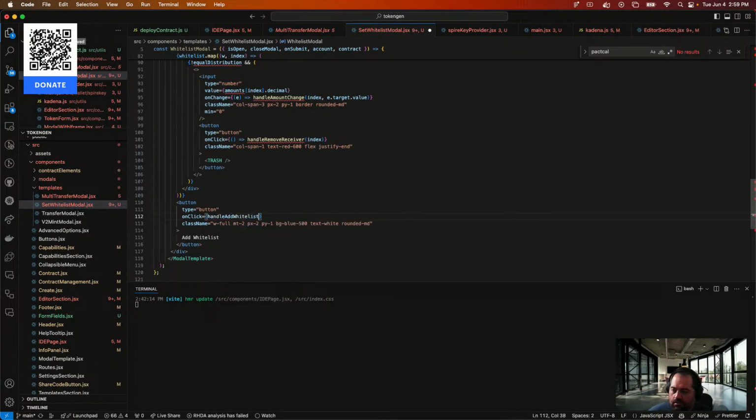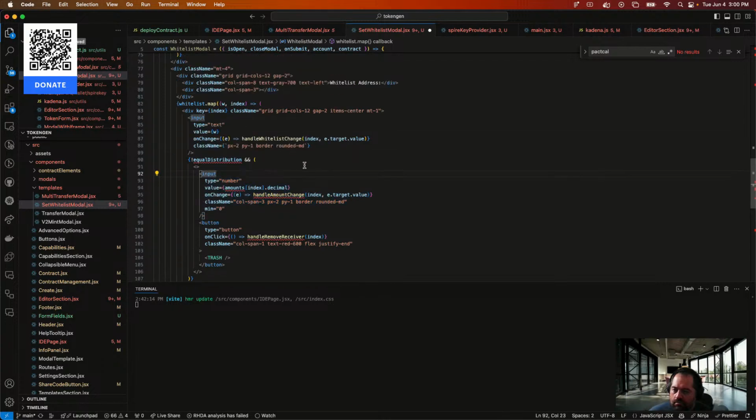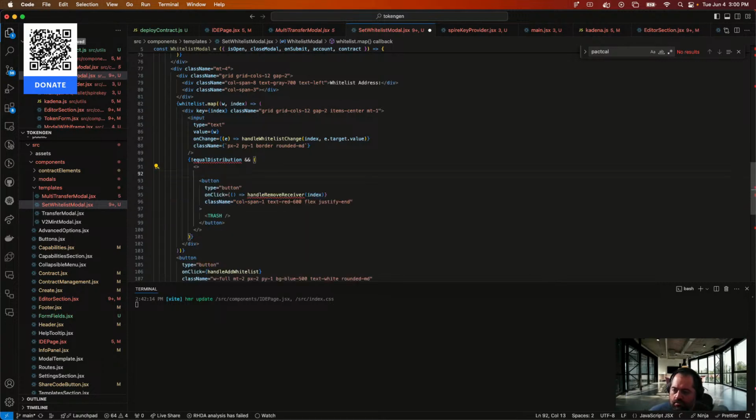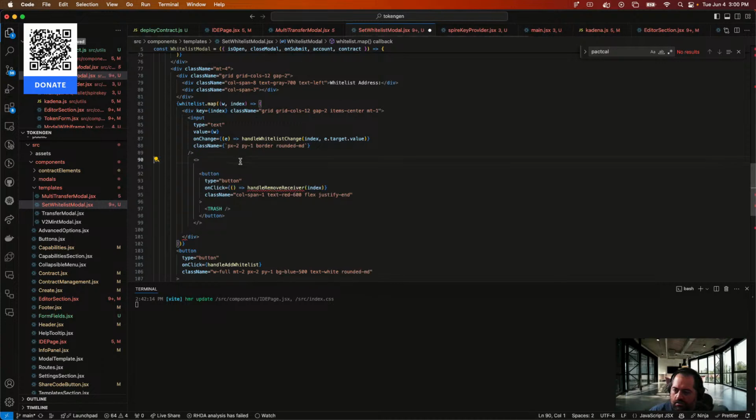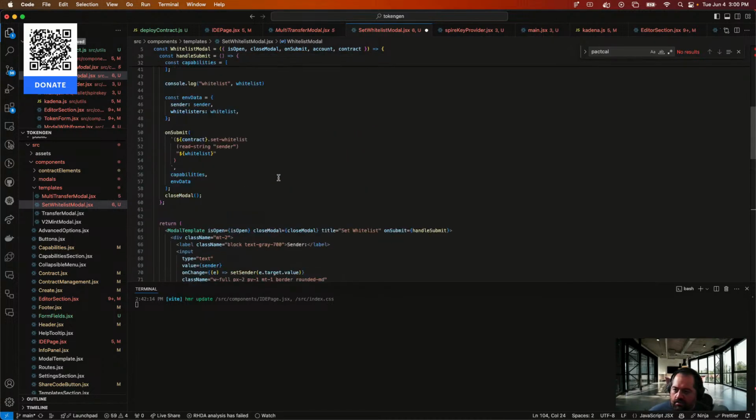Handle add whitelist. It's not equal. We don't need this. Okay. Let's see if we have any errors.